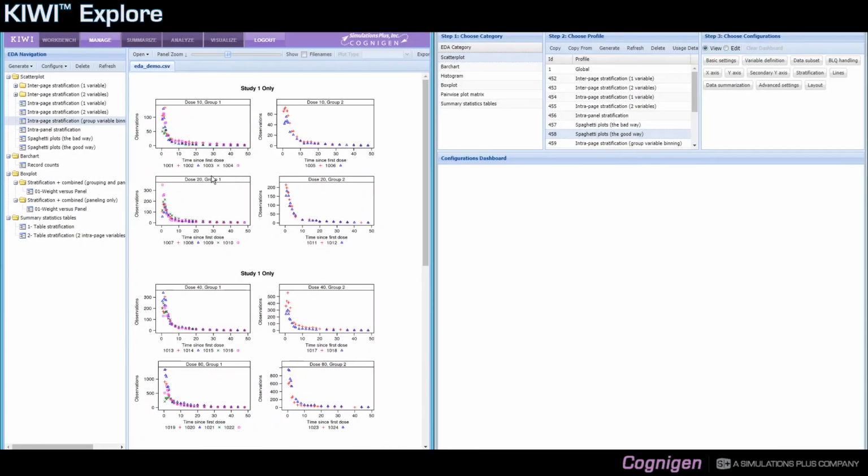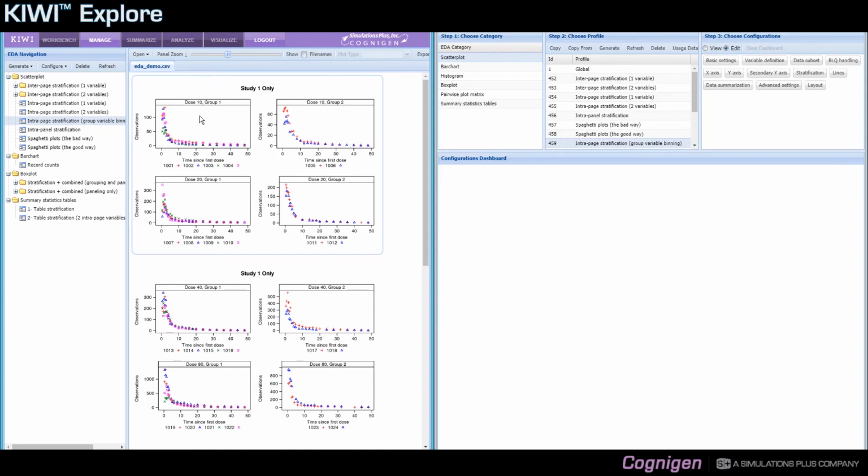In the first panel for dose 20, you can see another group 1, which is associated with a different set of subjects compared to the group 1 in the dose 10 panel. You can also see that the same symbols are used for different subjects.